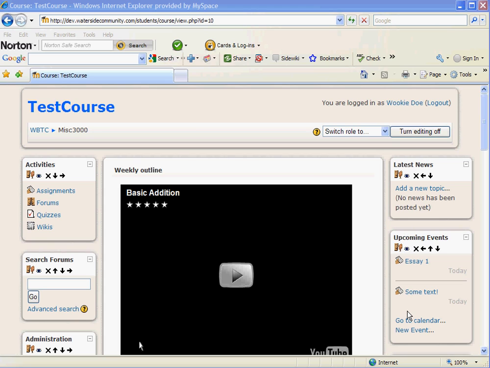Even some quizzes you may want to go back and manually grade yourself. Maybe a student got one wrong, and the only reason they got it wrong was because they misspelled a word and you want to go in and override it, or perhaps you have an essay question in the test that you need to go in there and manually assign a grade to. So how do you manually edit grades?